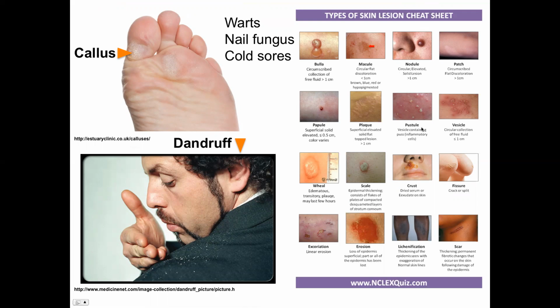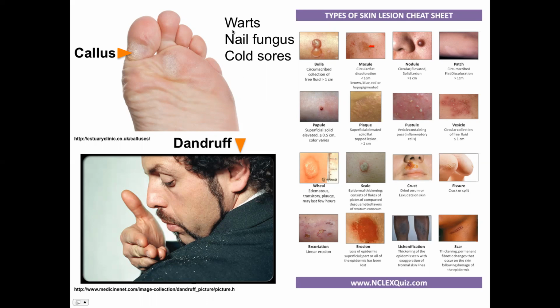Or if you end up becoming a dermatologist, I'm making an assumption there, because I know a lot of you are in the nursing program. But I used to have a good friend when I was an undergrad. She was an RN, and then she went to med school. So who knows what's in your future. But here are all of the different terms for all of these skin lesions.